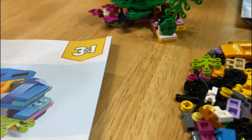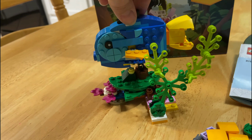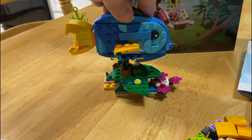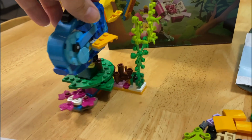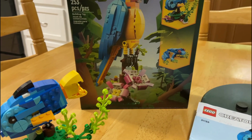So this is the finished product. Isn't he precious? That turned out so well. And you can adjust him kind of how you want to. And again, he came from this 3-in-1 pack.